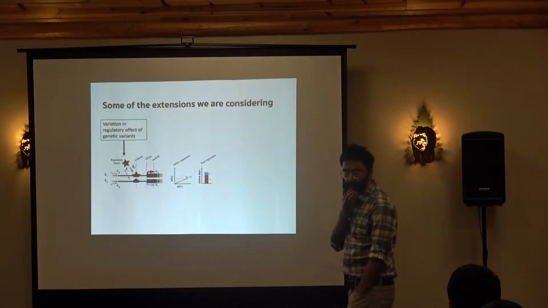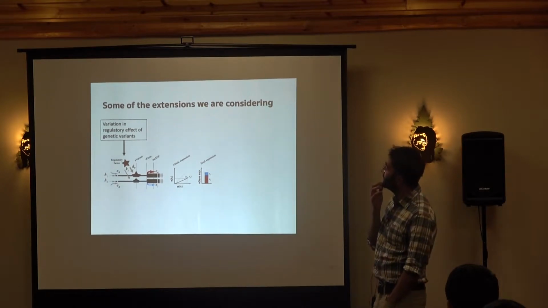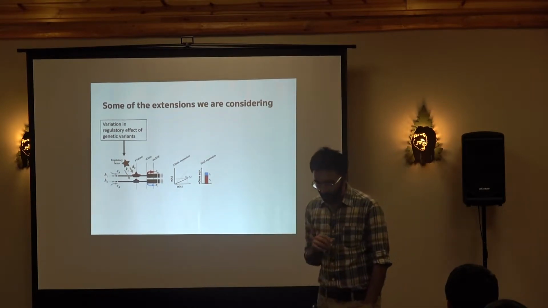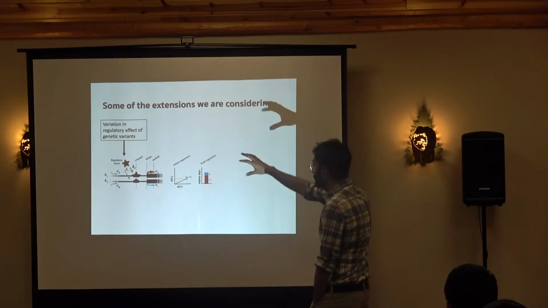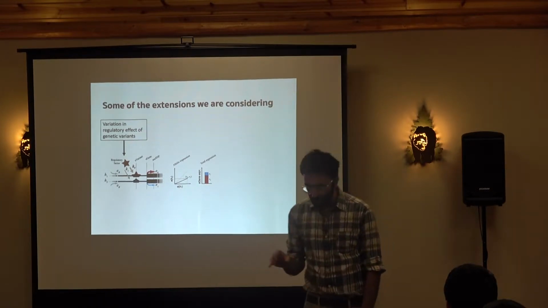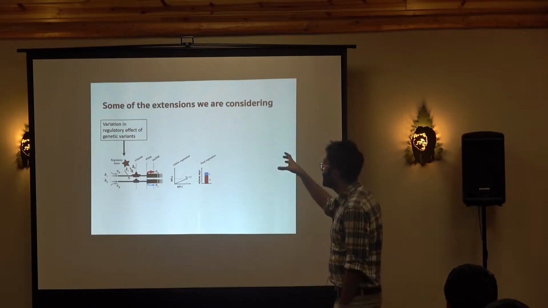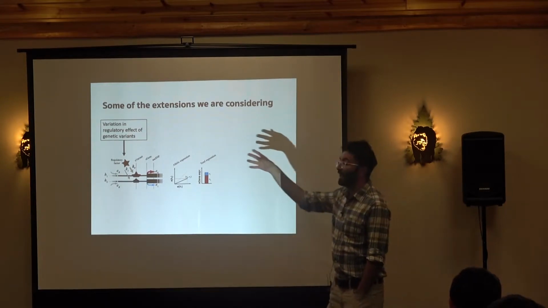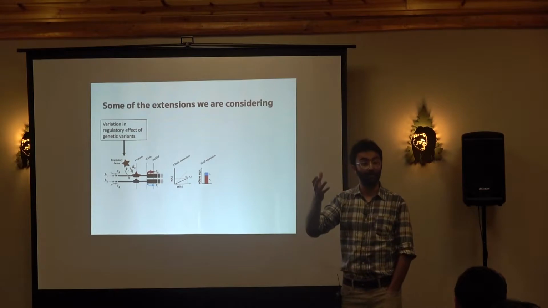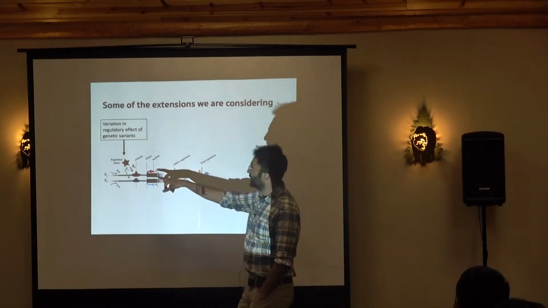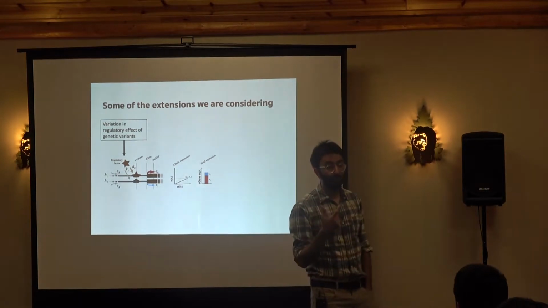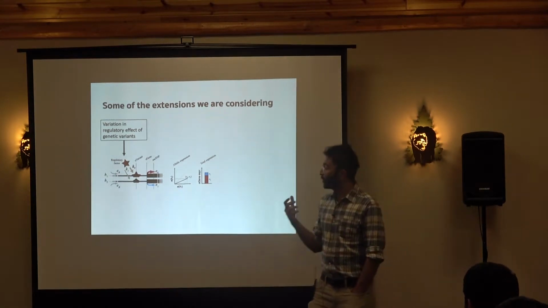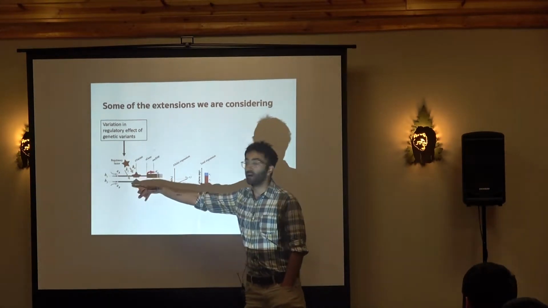Now, all right. So we are now considering a lot of different ways to extend this, which I'm not going to go through, but I just want to touch briefly on it. So for example, now that we have this mechanistic model of how we think about cis-eQTLs, we could, for example, take into account, hey, how would this thing change if we take into account the response dosage curves for the binding of this thing?